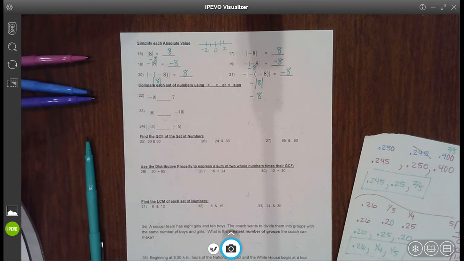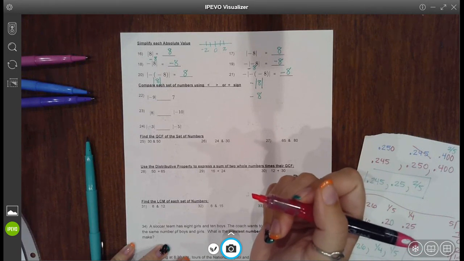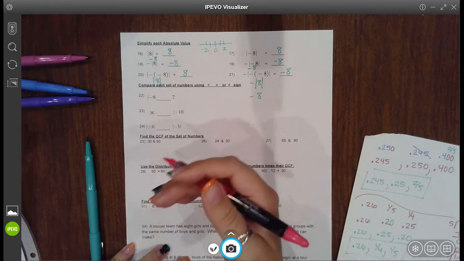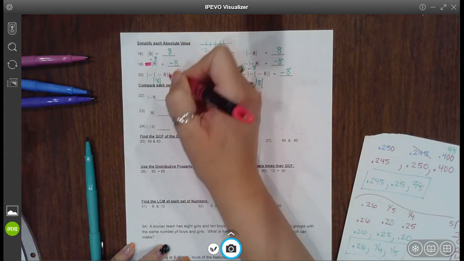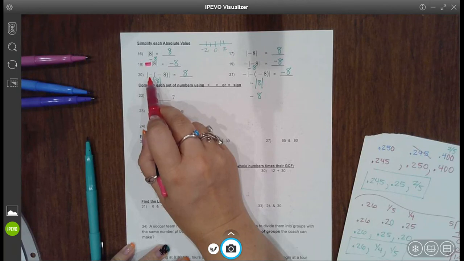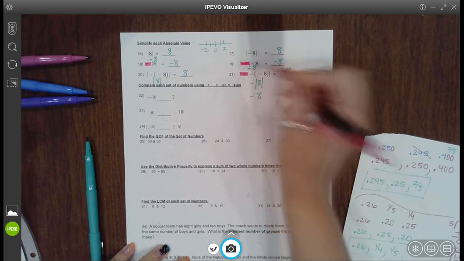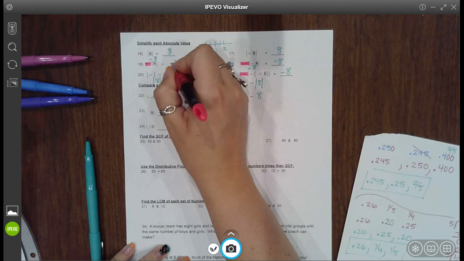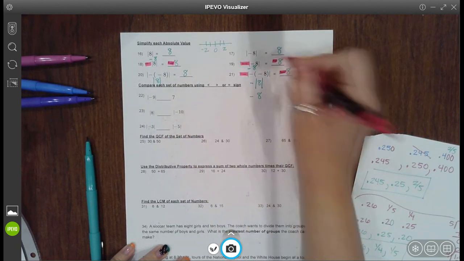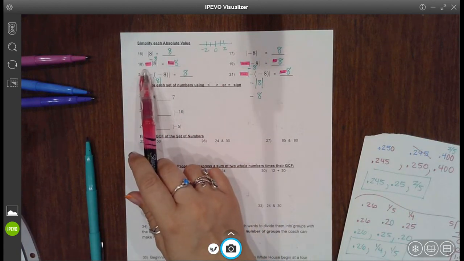But let me just show you something. I said, think of absolute value as being positive, right? Because absolute value is a positive distance. If you see a negative in front of absolute value signs, that's not in front of the absolute value signs, that's still within them. No, right here and right here. Notice that when there was a negative in front of the absolute value signs, that's the only time that your answer resulted in a negative. Because whenever you take the absolute value of something, it's positive, right?